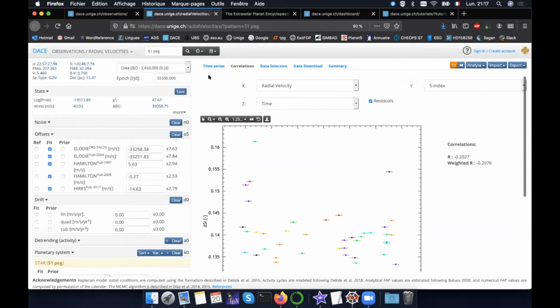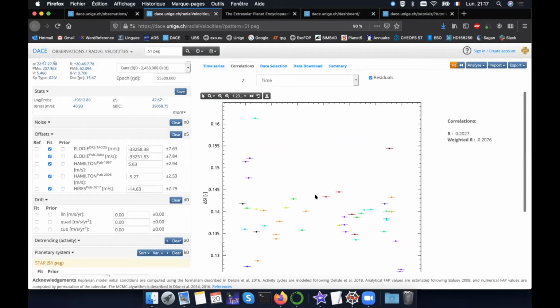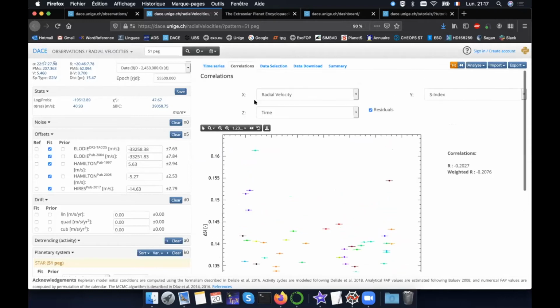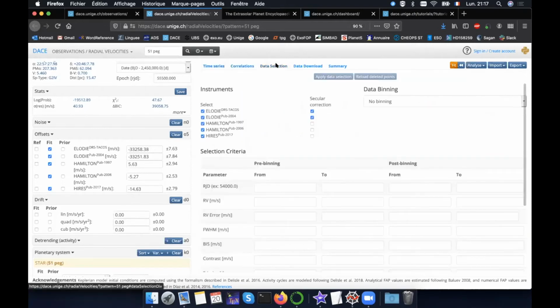If you're interested in stellar activity and how you can handle it with DACE, you can also look at tutorial number 3, which is on the YouTube channel of the Sagan workshop. One more thing before diving into the periodogram: I'm going to unselect some of the data sets because, as Heather said before, these are the same raw data with different processing software. When you analyze the RV, you don't want to have the same data twice. I'm going to apply, and then I click on apply data selection.